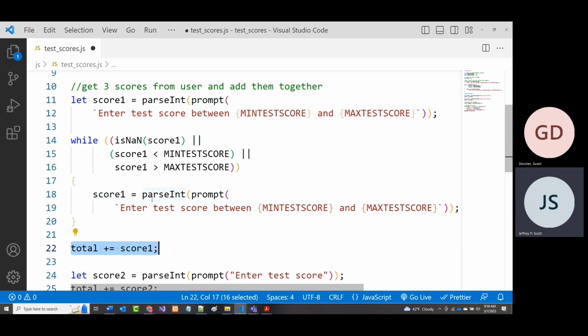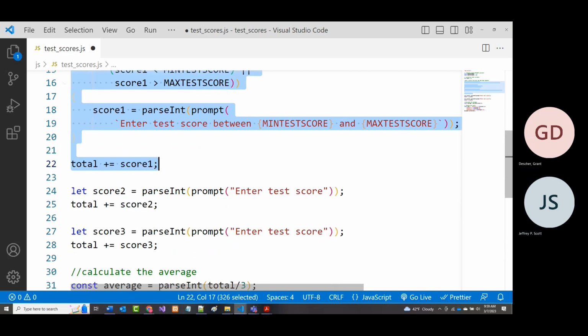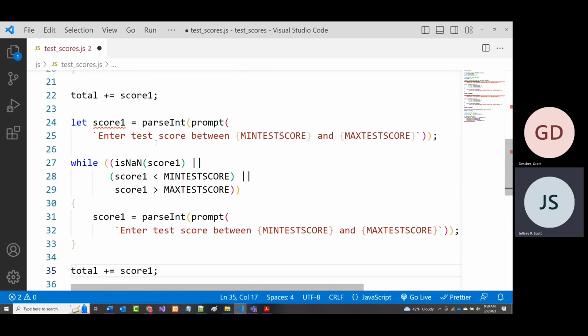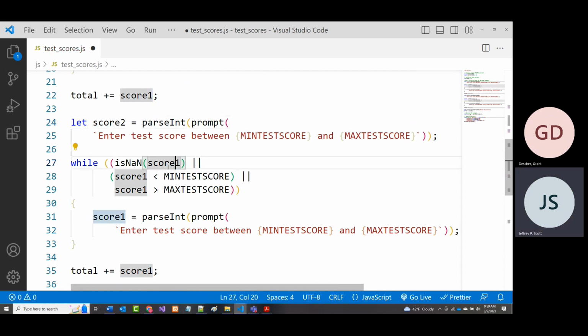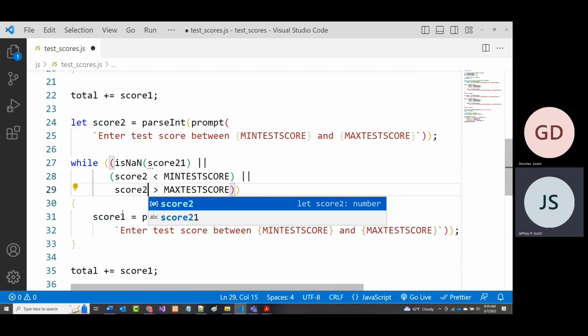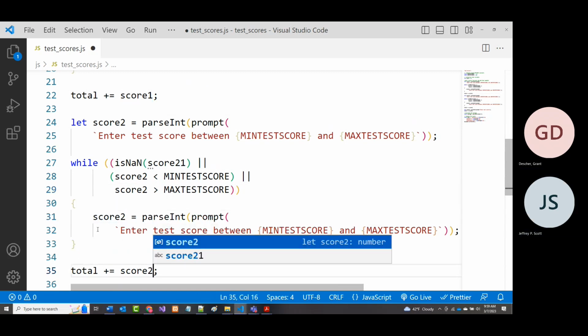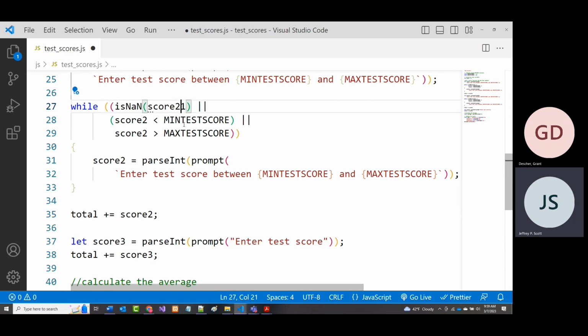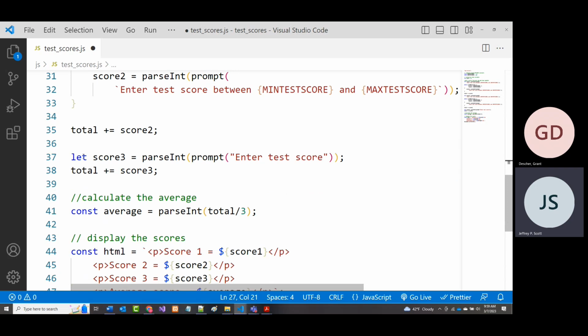Now, to make this go faster, I'm going to just grab everything here and copy it down to here. And every instance in here that I've got score 1, I'm going to make score 2. So that'll be a 2, as will that, and that, and that, and that, and that. All right. And whoops, I made that 21, which is going to goof up stuff.